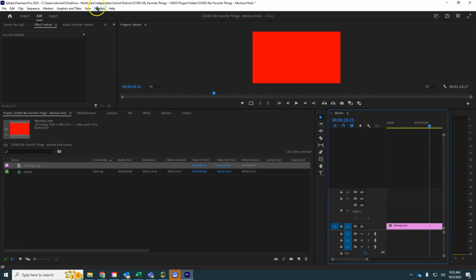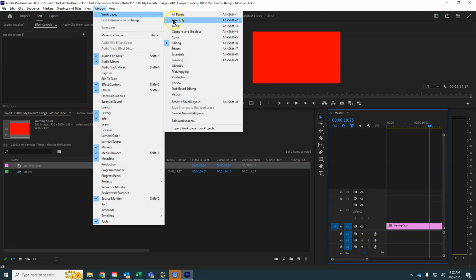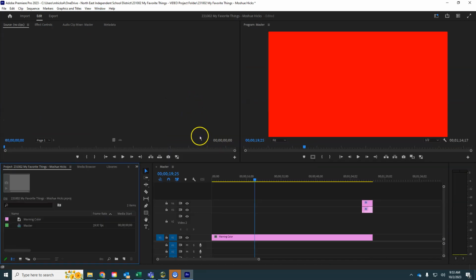But then when you need to, you can just Window Workspace and reset your workspace to the saved layout for that one. And it goes right back to this. So this is the point at which we'll be ready to import our pictures.